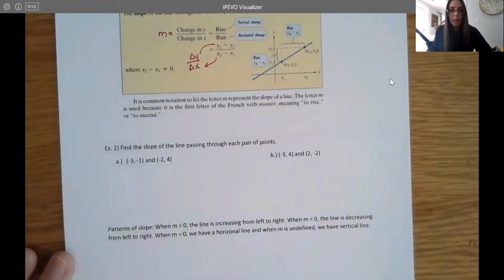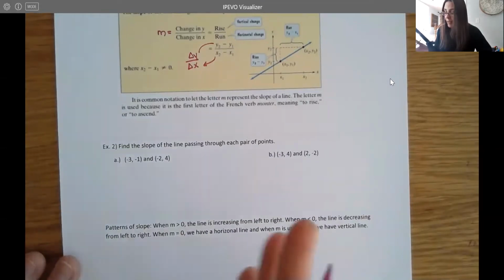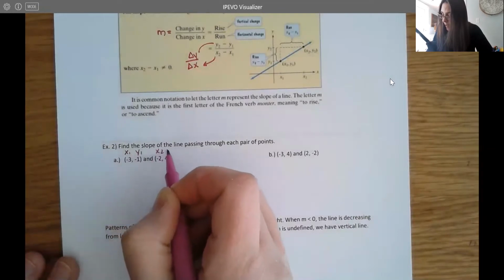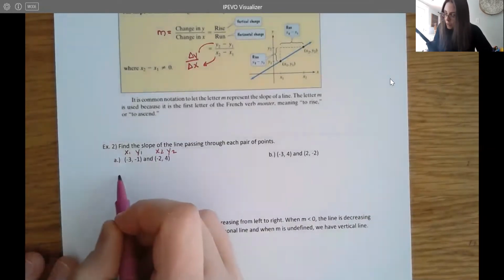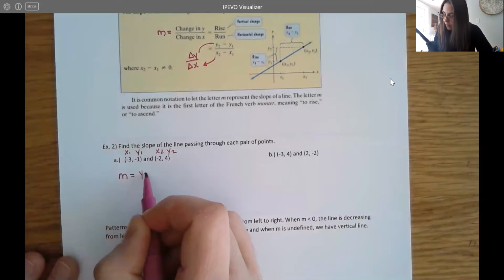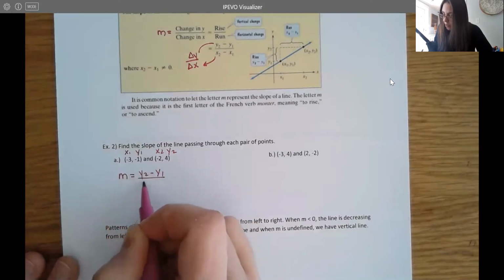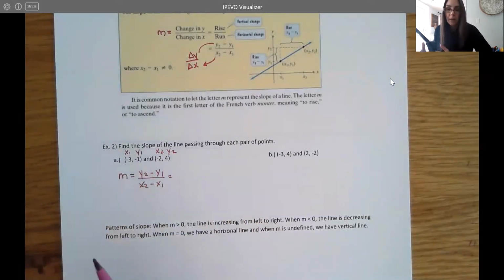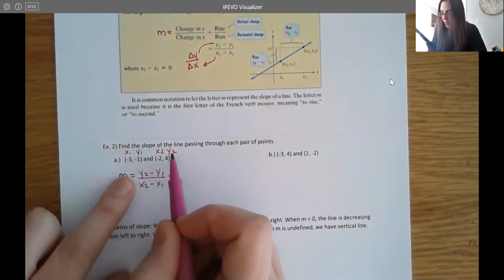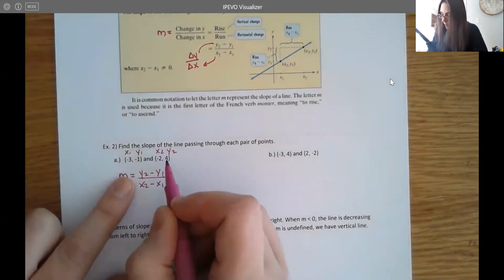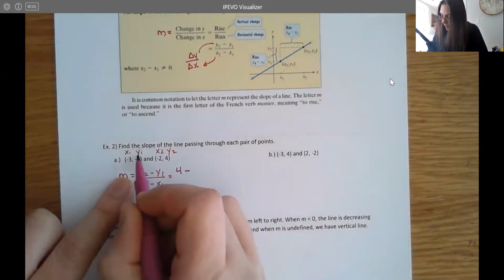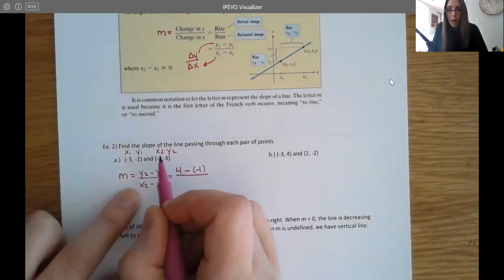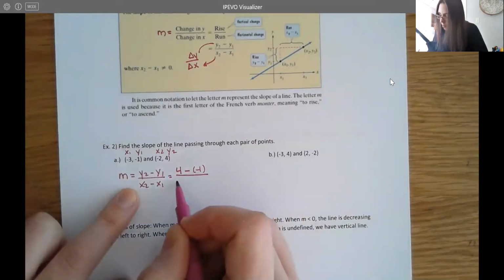So let's find the slope between these 2 points. Now, it doesn't matter what you call point 1 or point 2. It doesn't matter at all. What does matter is that you're consistent. Whatever point you start with in the numerator, you want to make sure you start with the same point in the denominator. If you don't, then you'll get the wrong sign. So here, if I start with this point in the numerator for my y's, I'm going to do 4 minus, and then this y is -1. Then for my x's, I have to start with the same point. So just start with the same point both times and you'll be fine.